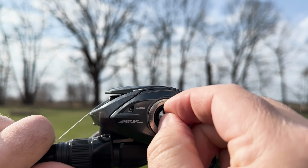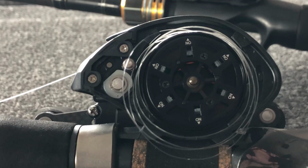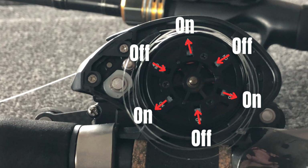Now, if you have centrifugal brakes, a lot of times you're going to have 6 different brakes. So you're going to pop 3 of them on and 3 of them off, making sure that you pop every other one on or off to make sure that that spool is balanced.